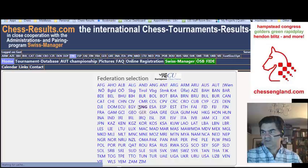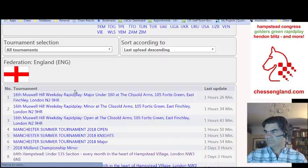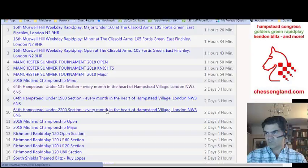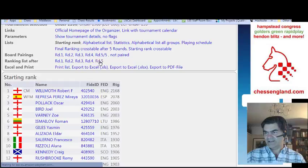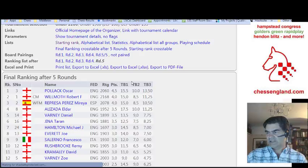Let's have a look at the most recent Hampstead tournament. So I've switched to the England results and I'm going to scroll down and have a look at the most recent tournaments listed. I've got a tournament tomorrow at Muswell Hill, and there's a tournament in Manchester that was updated about an hour ago. And this is the one we're looking for — Hampstead, three sections, updated a couple of days ago. Let's have a look at the under 2200 section. By default you get the list of players in rating order, so the top seeds were Rob Wilmoth, Maria and Oscar. If you change the view to the ranking list after five rounds, you can see the final scores, and you can ignore the tie breaks.